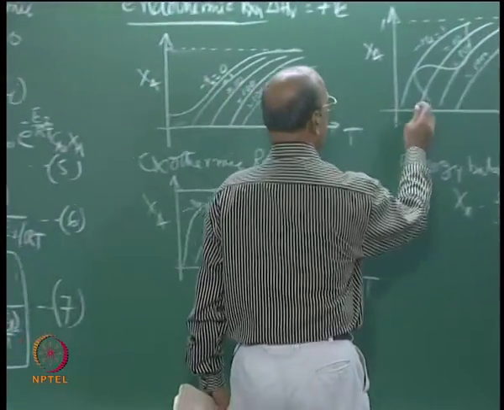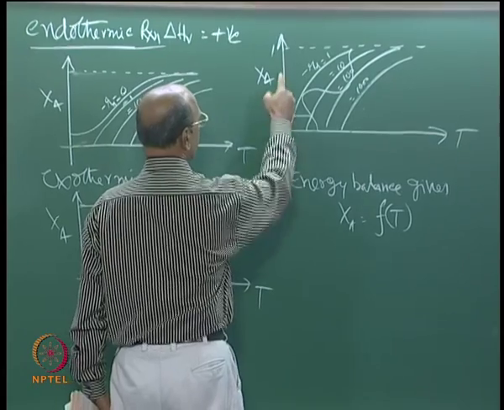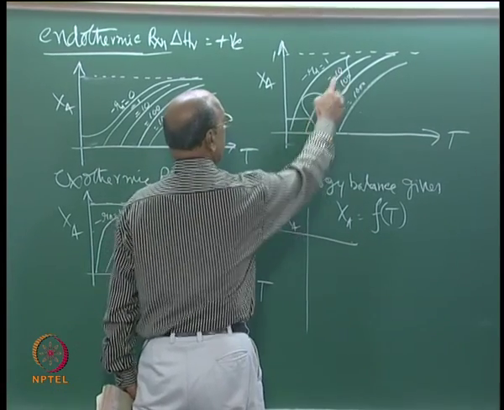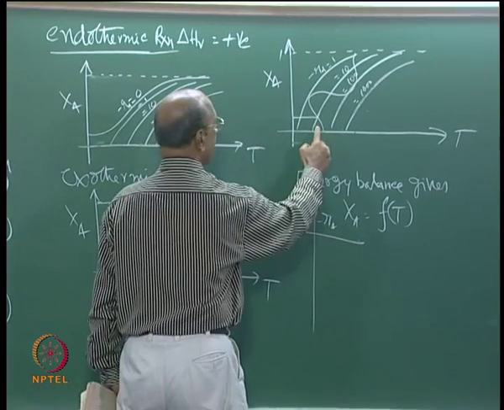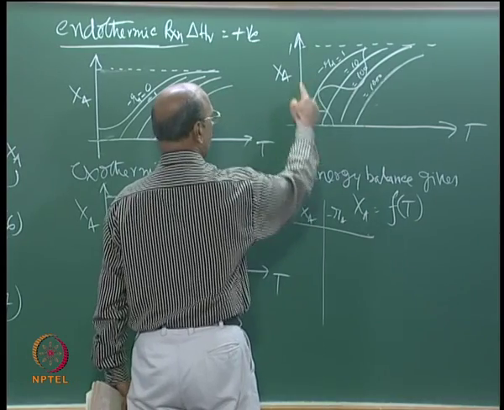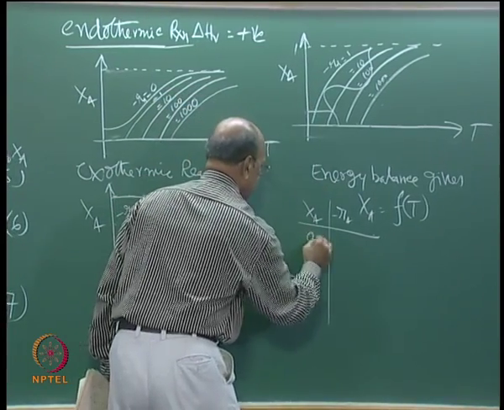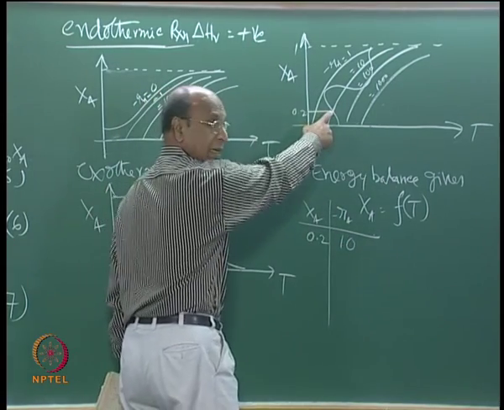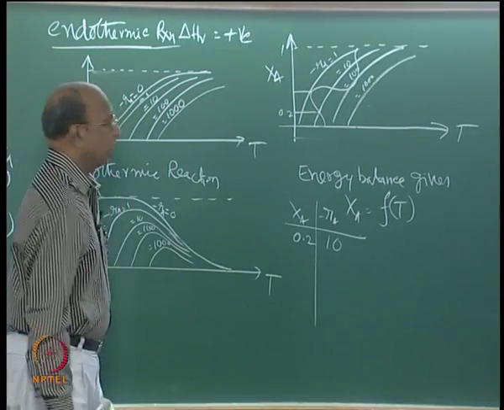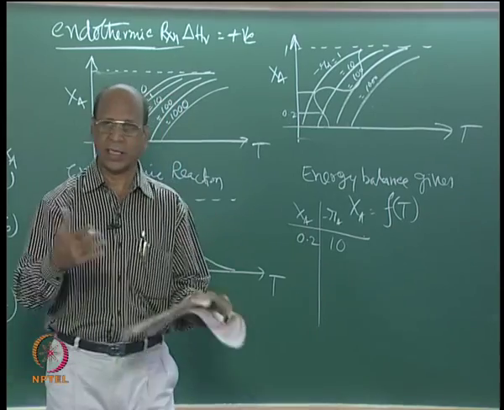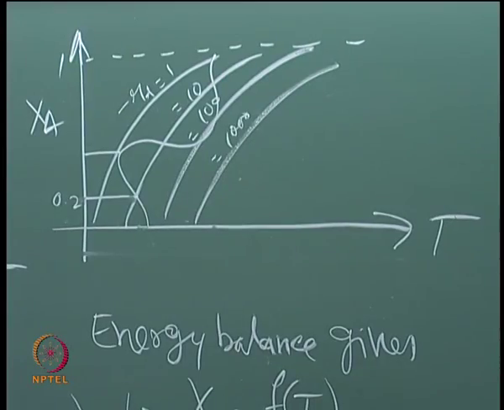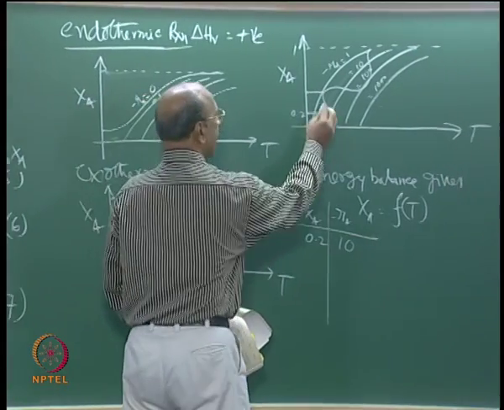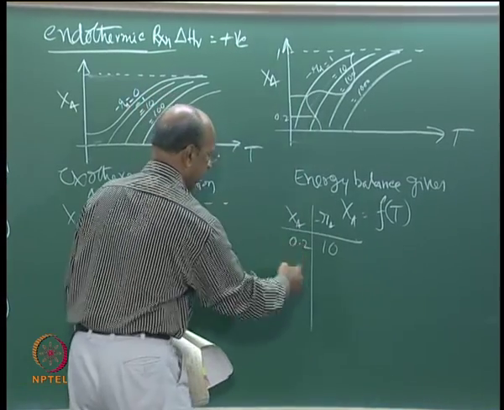So, for example, here this is XA, and correspondingly this is Ra. This XA, let me say, is 0 to 1. So this may be 0.2, and this may be exactly 10, correct? It is cutting here, then it is going here. There are many lines in between. You can draw any number of lines, you can take any number of R's and any number of X's. But from this graph I have only a few, so I am just trying to draw that. In fact, there is another line which goes here, R equal to 5, for example. Then again you have to take this line, systematically going with conversion.